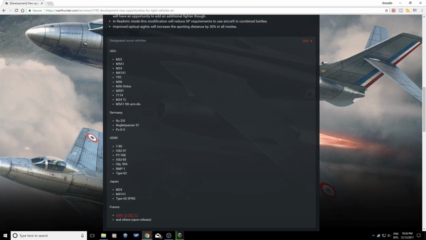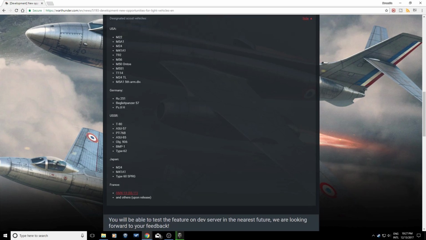So the Germans get one scout tank. The Puma. The Puma, guys. The Puma. That's a scout vehicle. Okay, I'm not going to freak out too much.